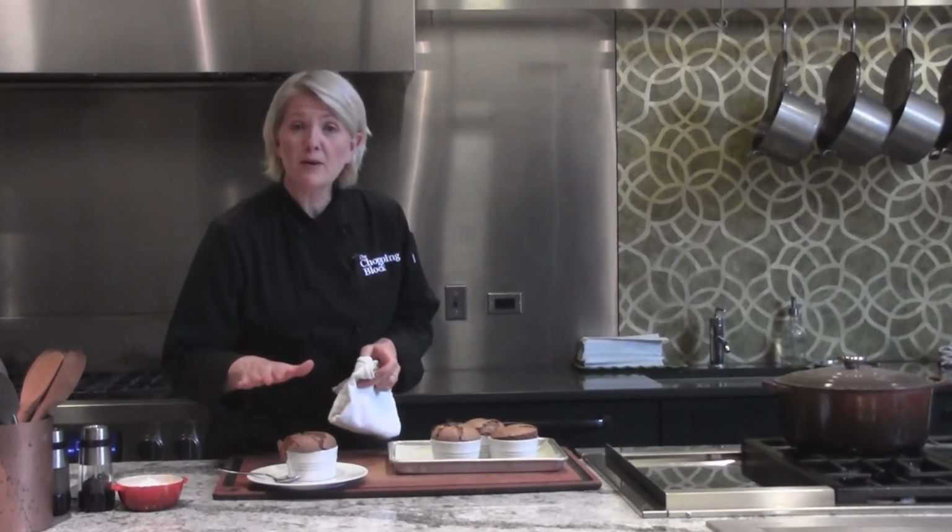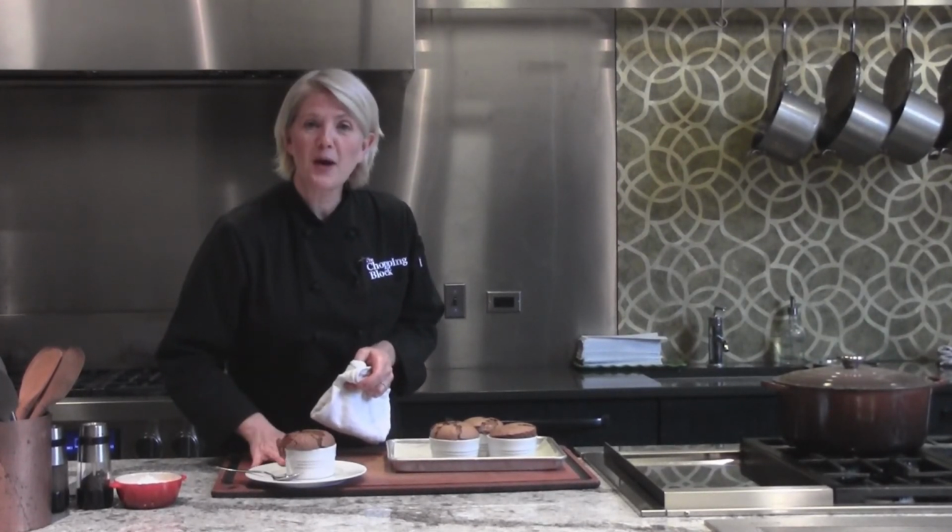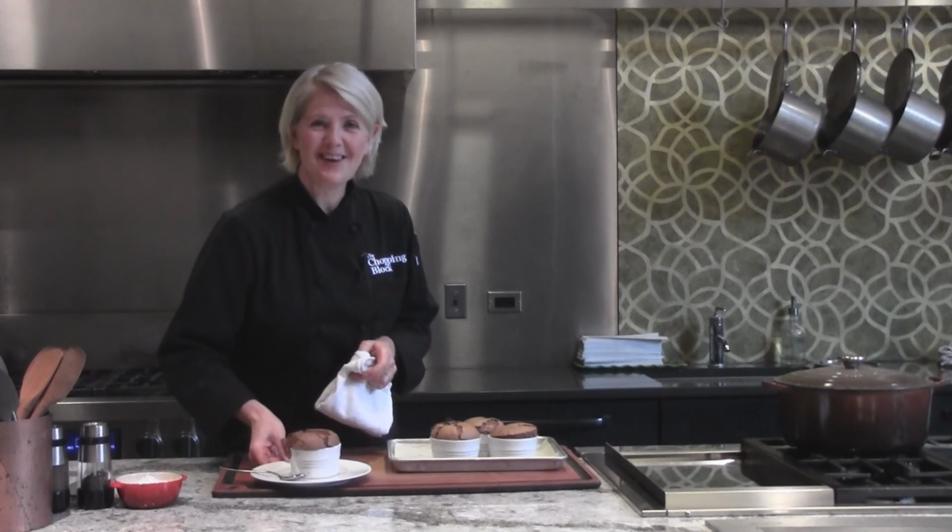You can do a little sprinkle of powdered sugar on there if you want, or some other kind of garnish, but I like it just the way it is. So that's how you make chocolate soufflé.